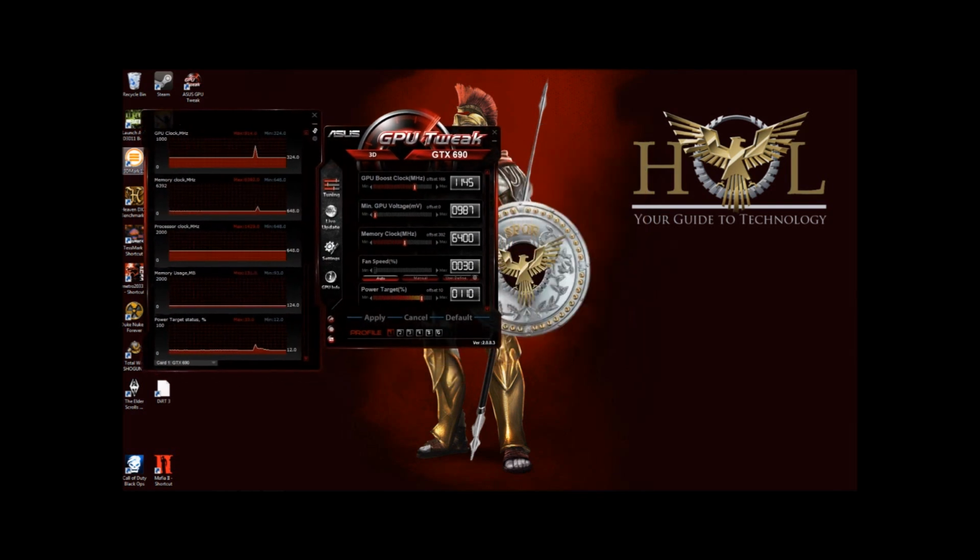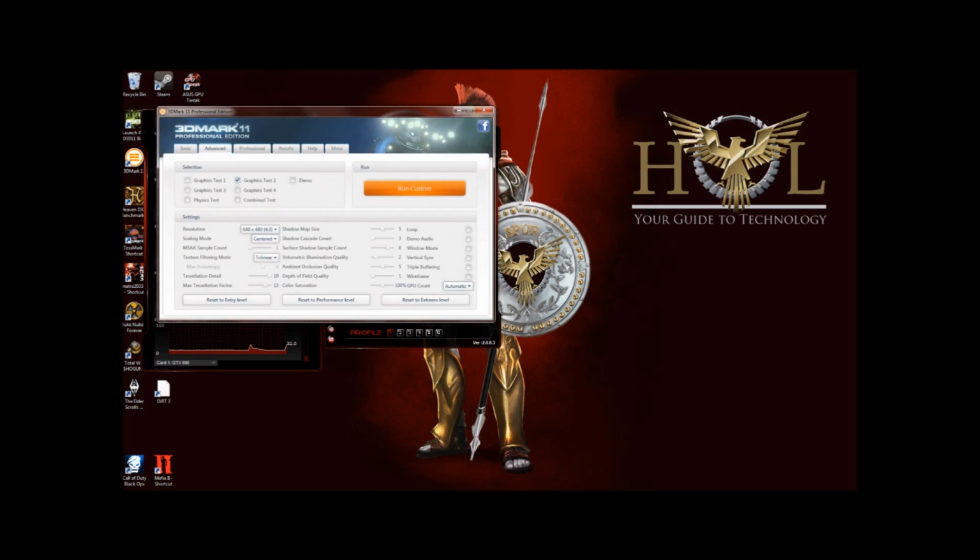Now, a couple of you guys were being wise because I was running in a smaller window, and you were saying, well, of course, if you run it at a lower resolution, those clock speeds are going to be stable. Well, ladies and gentlemen, the reason why I run at the lower resolutions is so you could actually see the window.